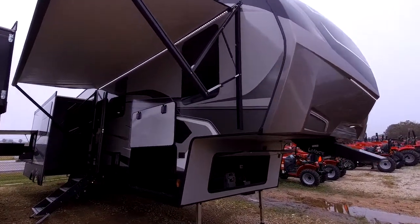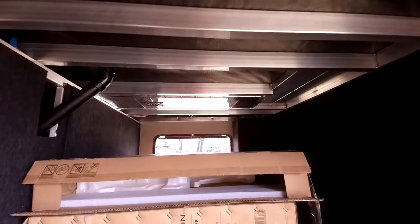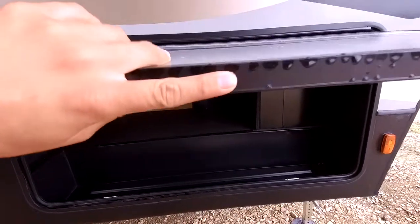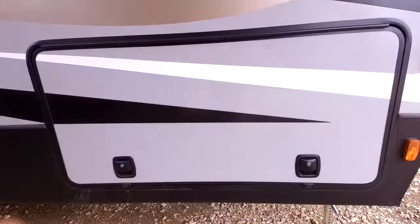So starting out up front over here, it does have a large pass-through storage. As you can see, the aluminum structure there. Plenty of room here. You could really fit a mountain bike in there if you wanted to. And speaking of the storage, great thing about the Laredos, the storage doors, as we discussed when you were here, are very thick. They're CNC machined out of the side wall for perfect fit. They're like bus doors. They're really heavy, if you could hear that slam there.